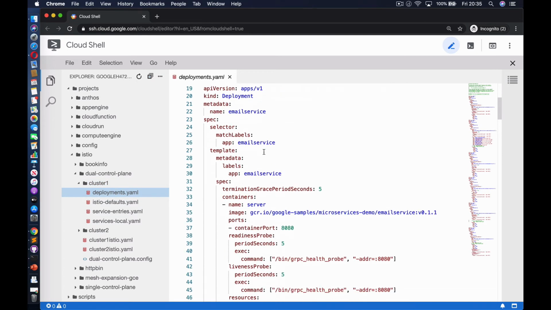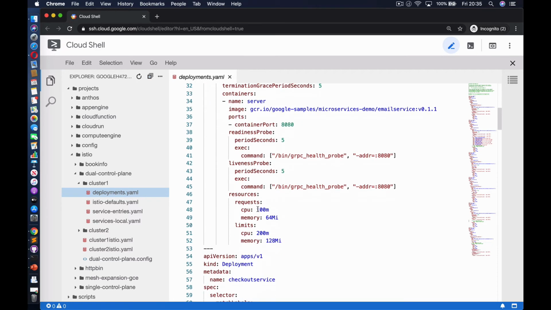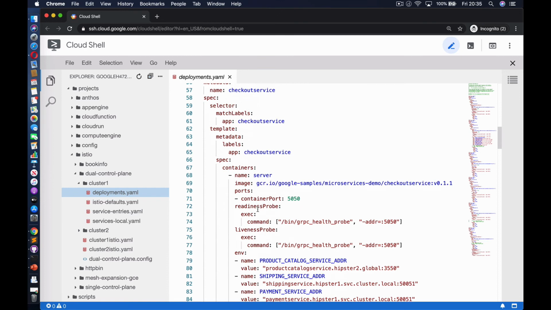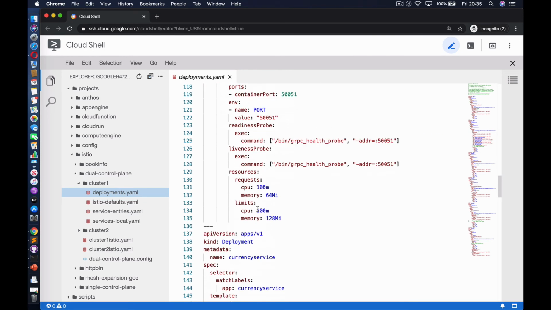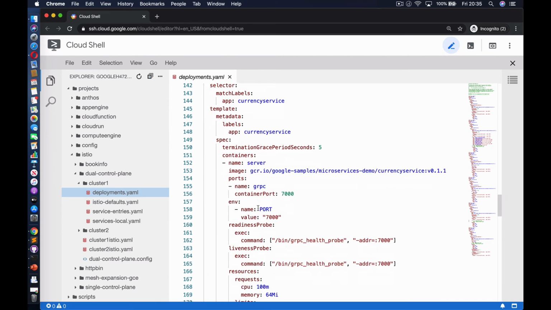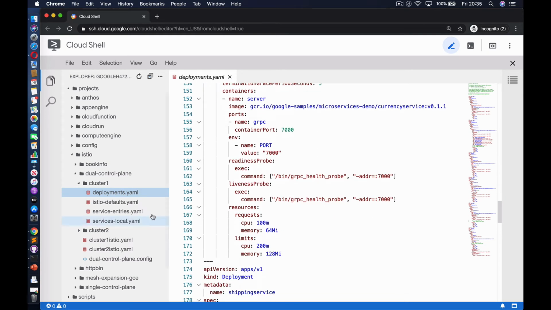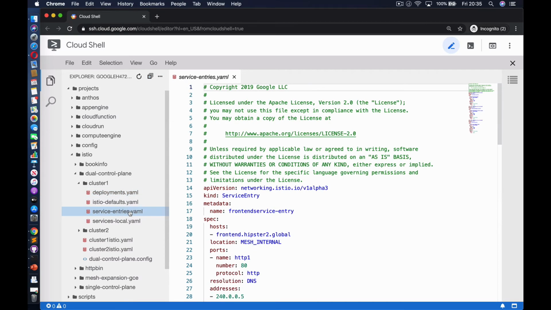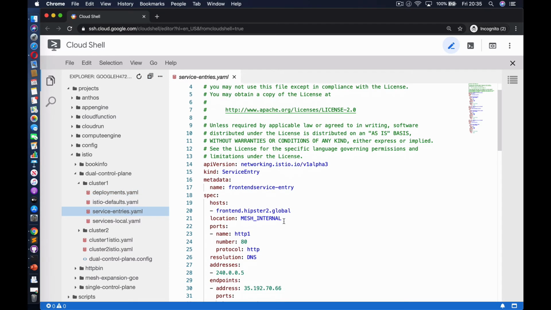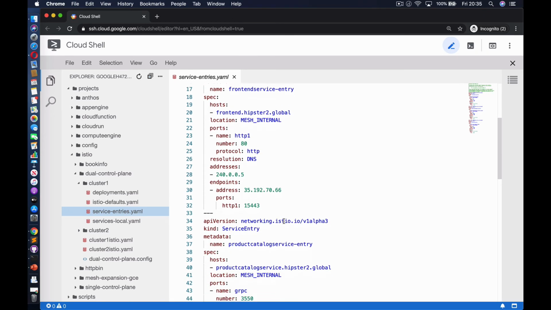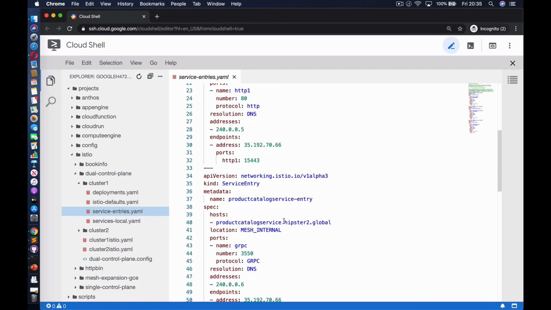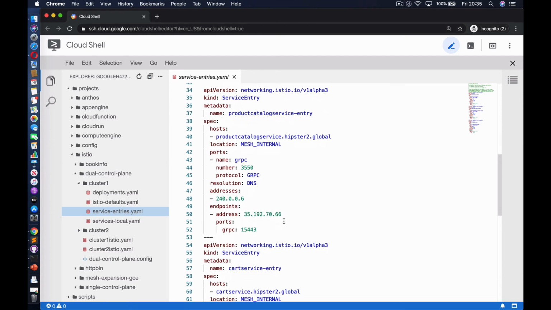In this deployment.yaml file, you can see the configuration for the services that will be deployed into cluster 1. You can also see here a service entries YAML file. The service entries YAML file has configuration for services that are running outside of the cluster.